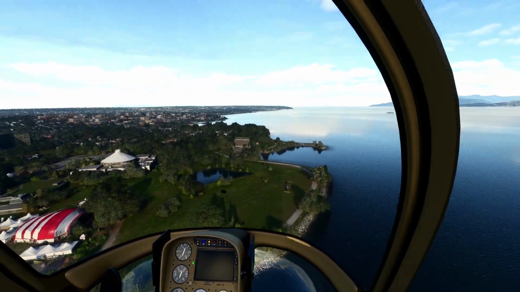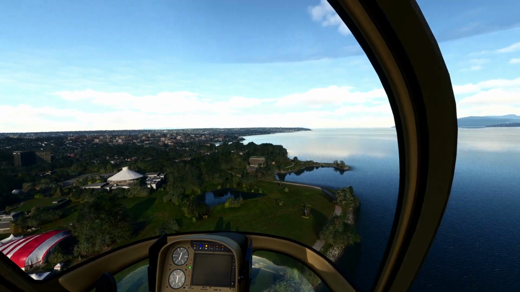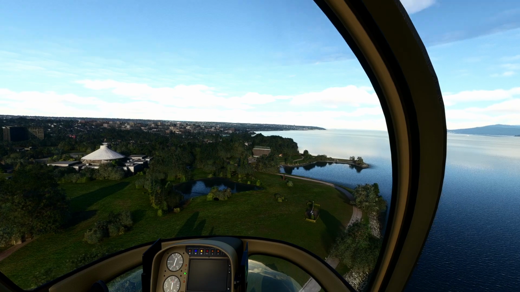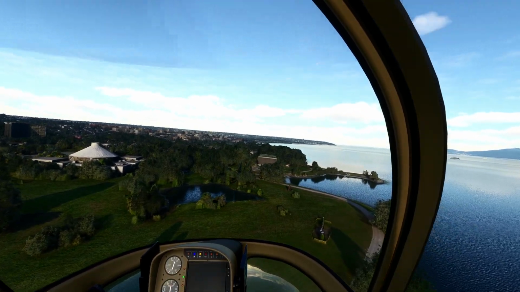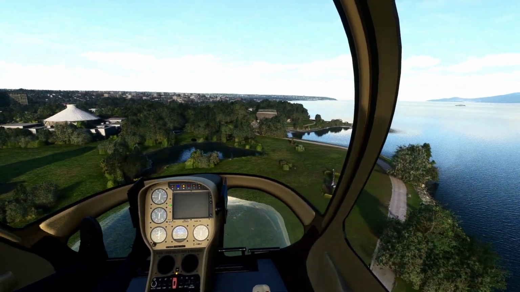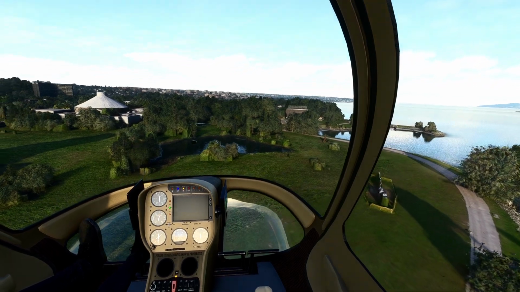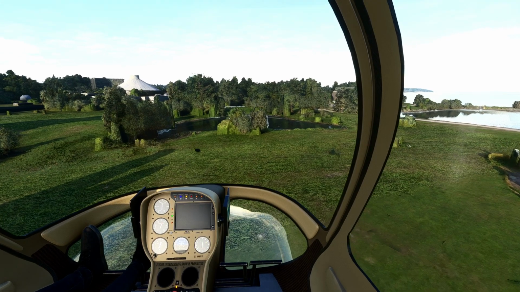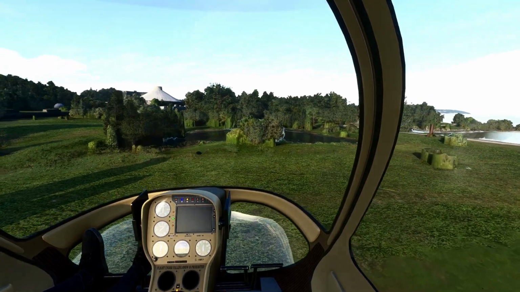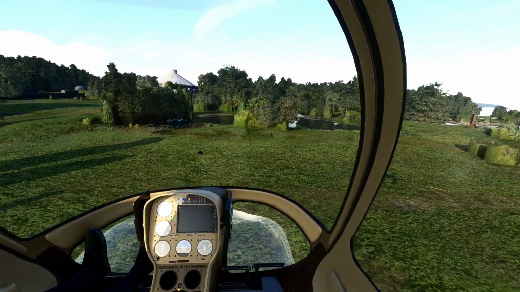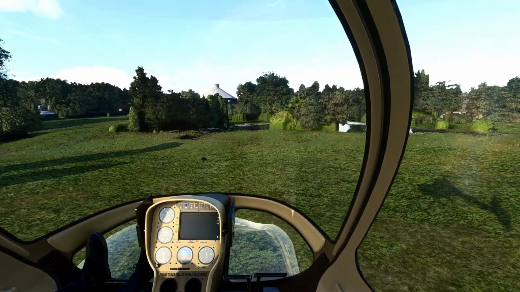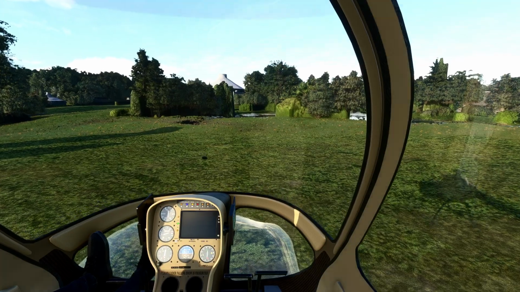See, I've actually lost a lot of forward speed. You want to be pretty smooth in your transitions. That's where the power comes in. More power, more power, more power, more collective, I should say.